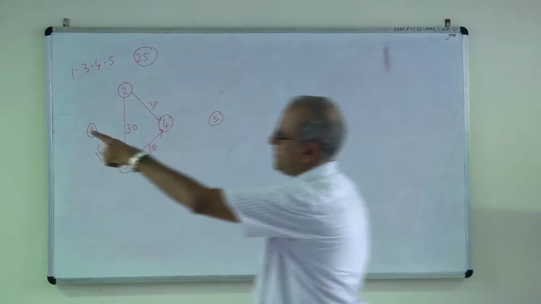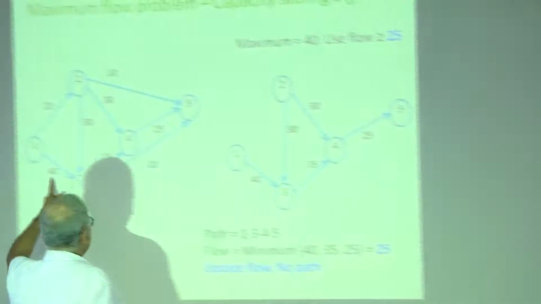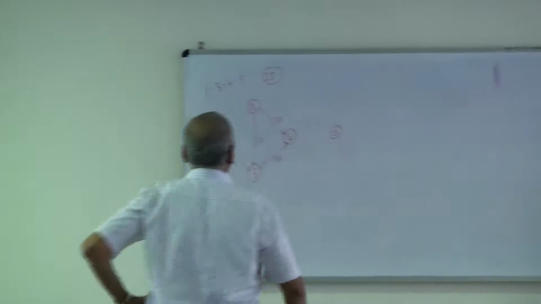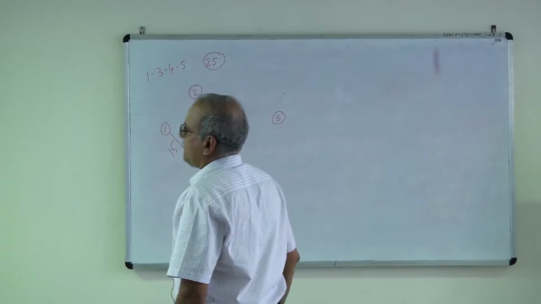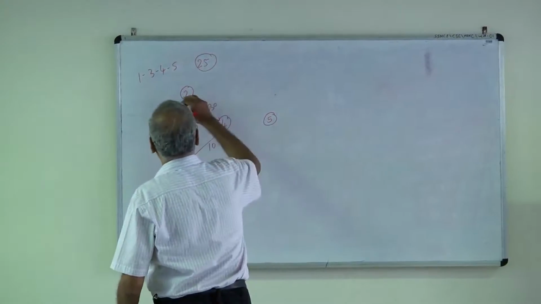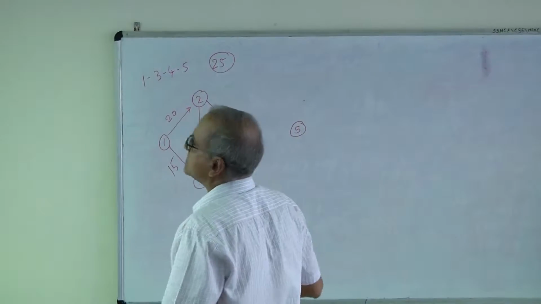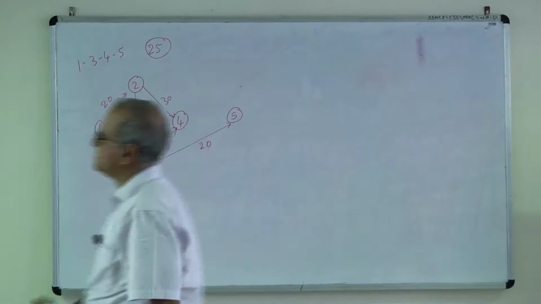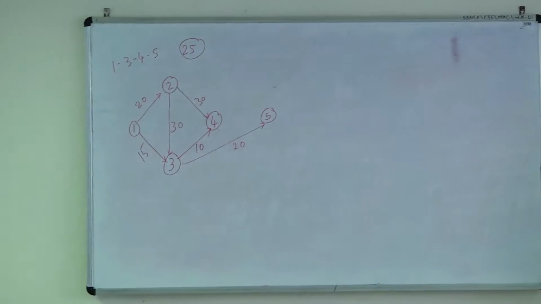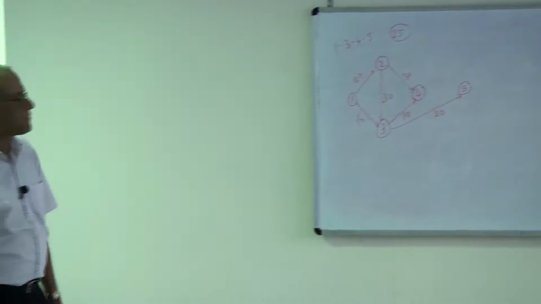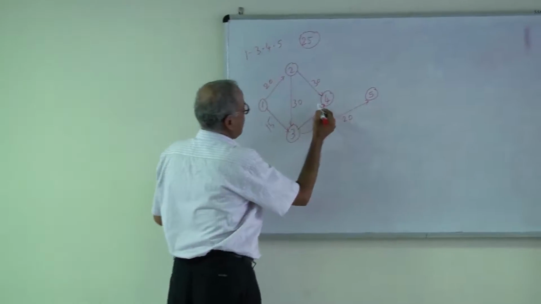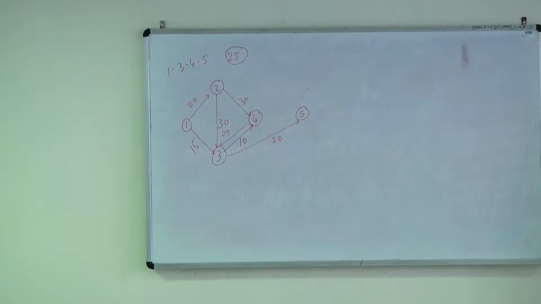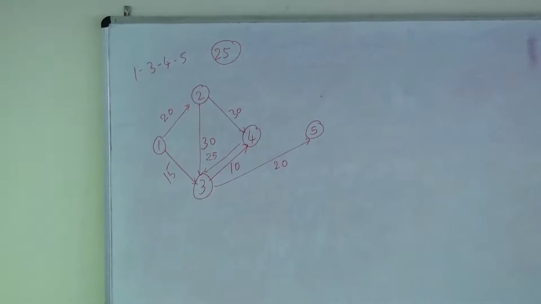After I take that 1, 3, 4, 5 path, this becomes 15, this becomes 10, this becomes 0, so no more path. Now I am using 15 at this point, so I am adding a 20 here. I am not adding this 10 here, I am adding this 20 here. This is what I have. And my residue will show a 25 here because the earlier flow was 25. So my residual network will show a 25 flow here.